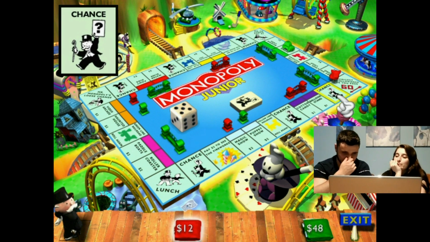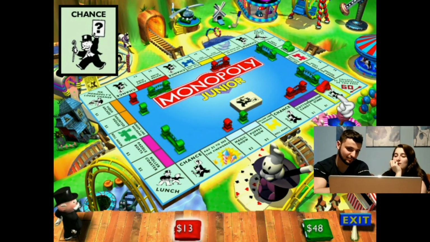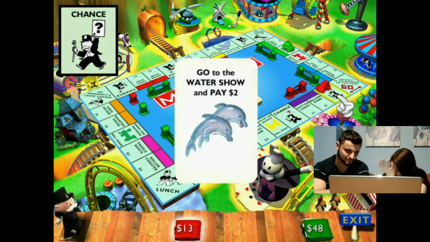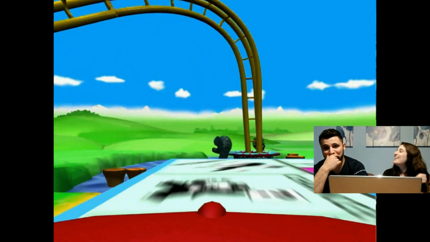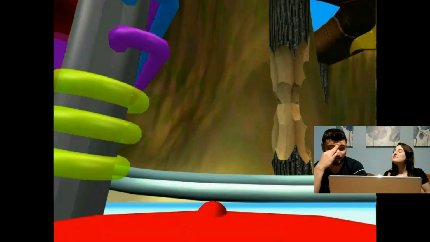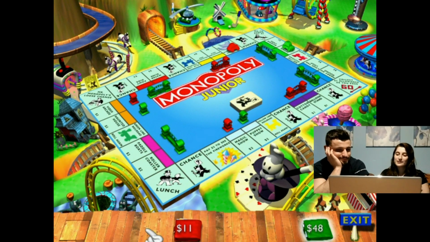You're passing go. That's $2 allowance in your wallet. It might make me go to the loop. It might bring you back to the Ferris wheel. You might get one. Go to the water show and pay $2. Wow, they're putting you right back. I hope I lose. I hope I get to pay $2 to go down to 10 or something and I can lose. I'm at 48. Can I get to 50?